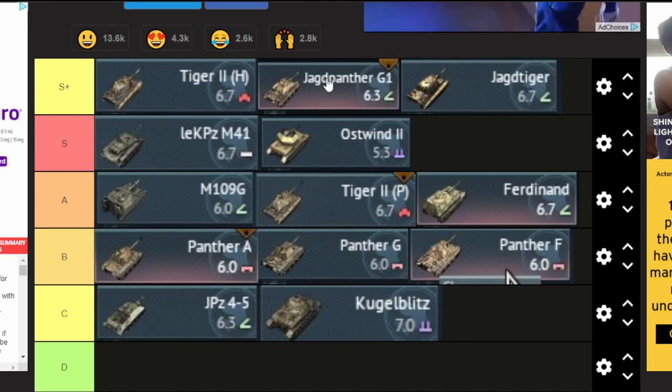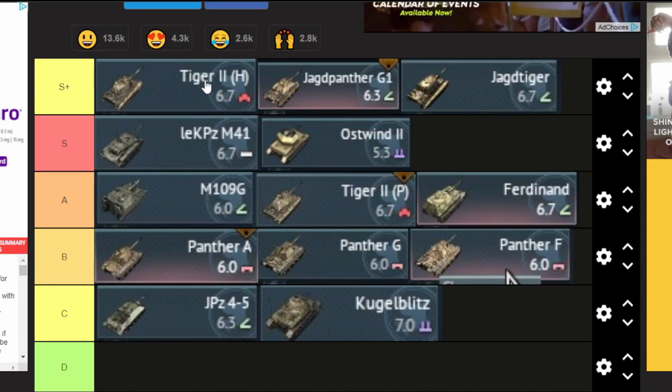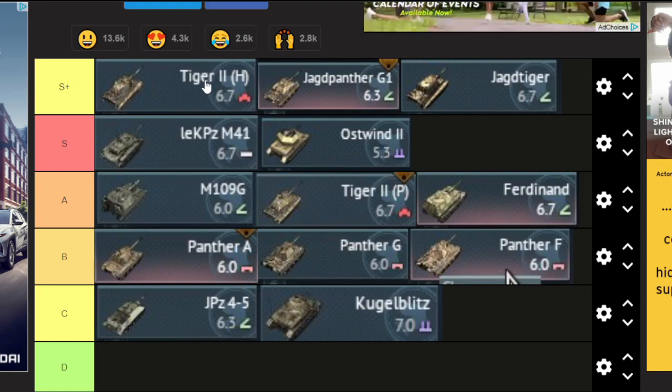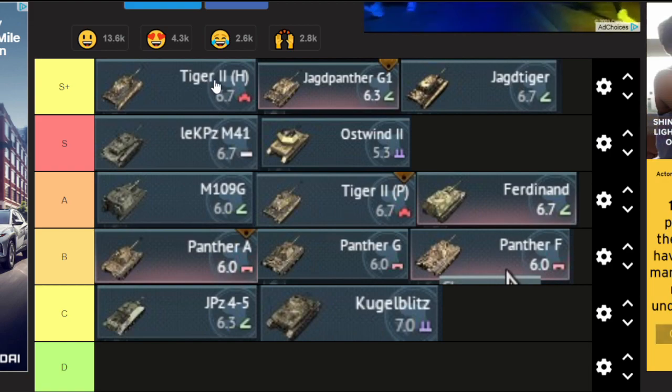And with the Tiger 2H, the weak spot that the Tiger 2P has is gone. You get a little bit of a better engine, you get better armor, and overall it's a much better experience than the Tiger 2P, in my opinion.